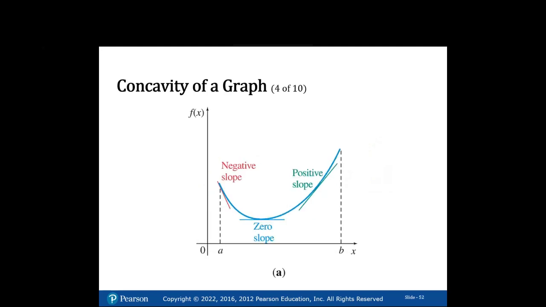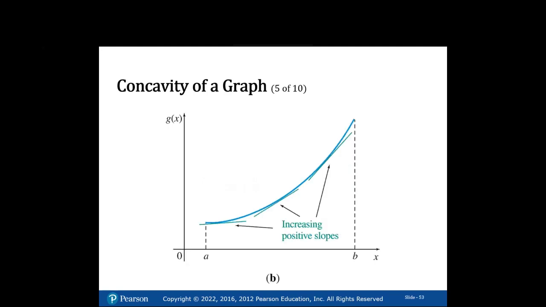Here we can see this is a concave up graph, and it shows us that our negative slope here is on the left, positive slope is on the right, 0 is in the center. Another way we can see, hey, that's concave up. Here, we're still concave up, but you can see that the slope is increasing all the way through, right? We're always positive, but we are still concave up. So we can see this is a cup still.